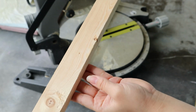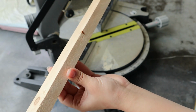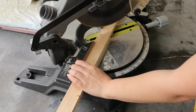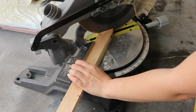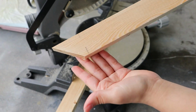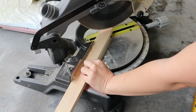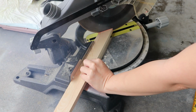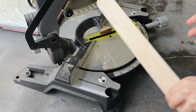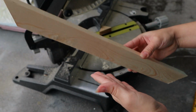For the next project, I'm going to be using this wooden stick that I get from Home Depot. It is a very inexpensive wood piece that you can get, and I'm going to be cutting a few pieces about 18 inches long, and on each side they need to have a 45-degree angle. So I cut every single side of my sticks with my saw machine, and I'm going to need a total of 4 sticks with the same size and the same angles to each side.